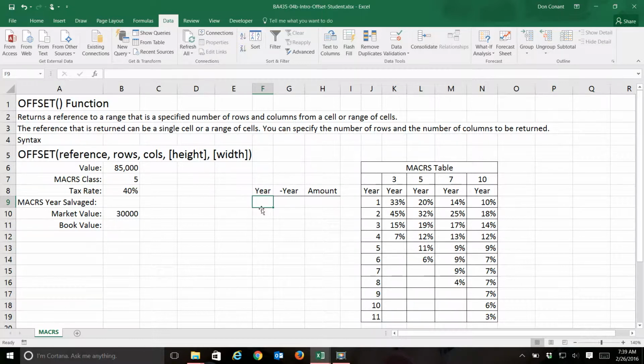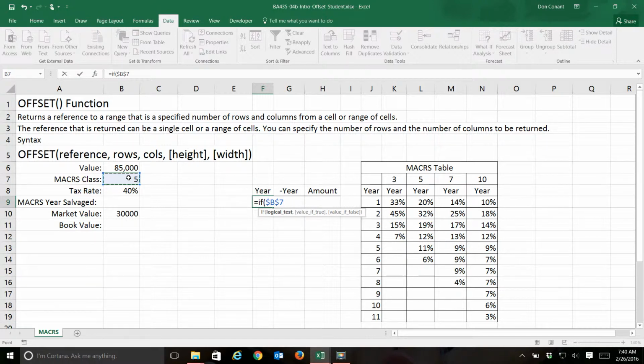We need to create a list of years here that grows and shrinks based on the Makers Class that's selected. So what we need to do is just go in and tell this column which year we're using. For example, if our value here, which is going to be absolute, the Makers Class that's selected, let's start with 3.